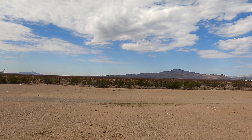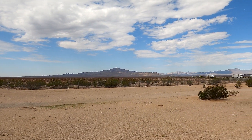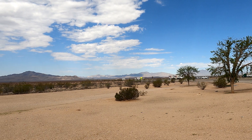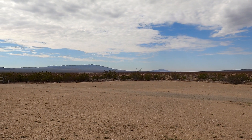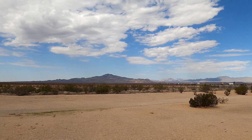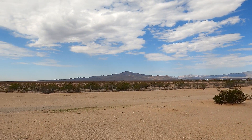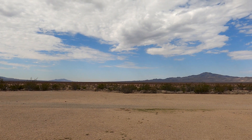Second stop on our way to Branson, Missouri. We're about 40 miles outside of Needles on I-40 — you can see the pretty mountain range. It's actually quite moderate because there's a big cloud cover blocking the sun, so we're not getting the direct sun. We stopped here to stretch our legs, get some cold drinks, and now we're back on the road again.